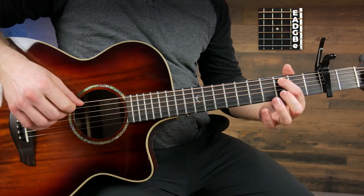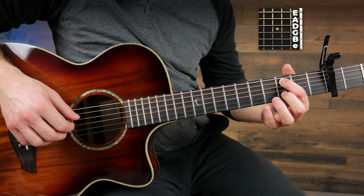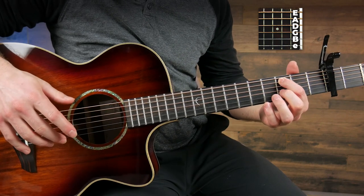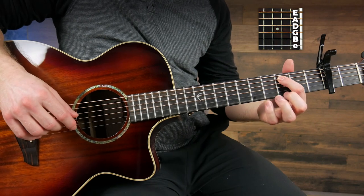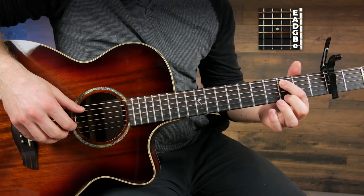Then we start here on first finger on A3. And in this chorus, you're probably going to want to follow along with my finger placement specifically because it is a little bit tricky to get the rhythm if your fingers aren't in a nice spot. So try and pay particular attention to here where I tell you to put your specific fingers.